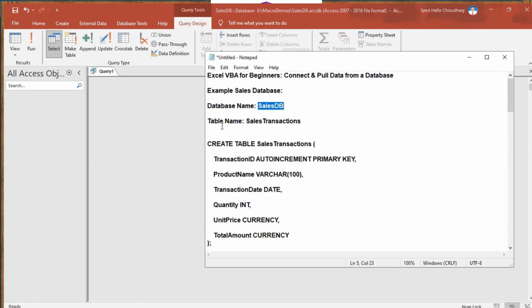Till now, the database SalesDB is created. Now let's copy the Create Table code and paste it in the SQL View window in MS Access.